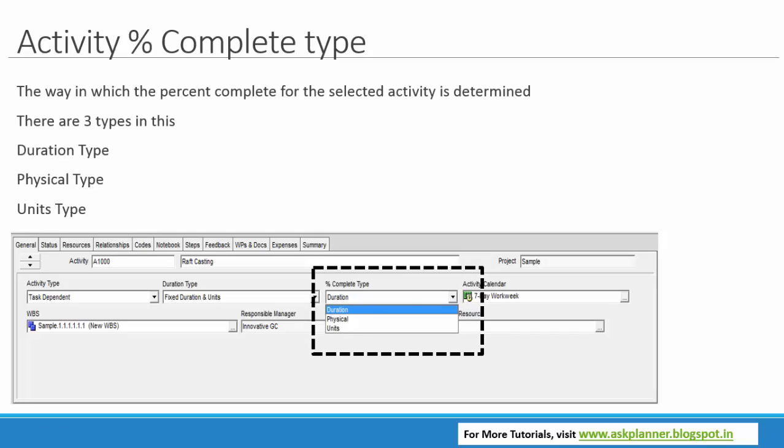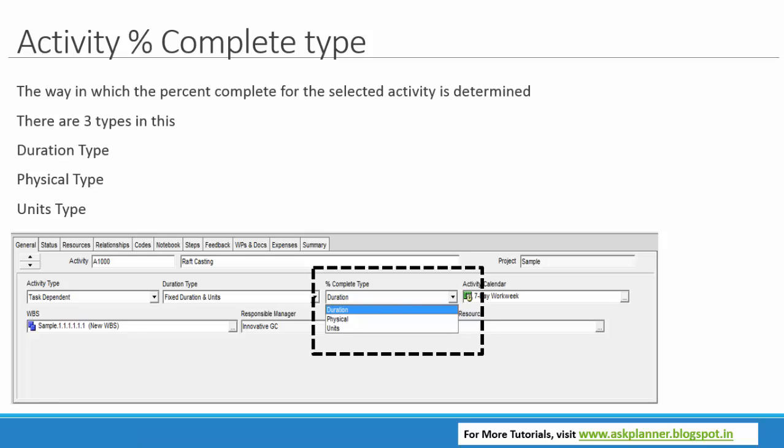Next we go to activity percentage complete. Percentage complete type is of 3 types: duration, physical, and units type. Duration type: the selected activity percentage complete is tied to its duration completion. If, out of 100 days, 10 days have passed, then it is 10% complete. Physical type is where the activity's percentage complete is tied to its physical progress.